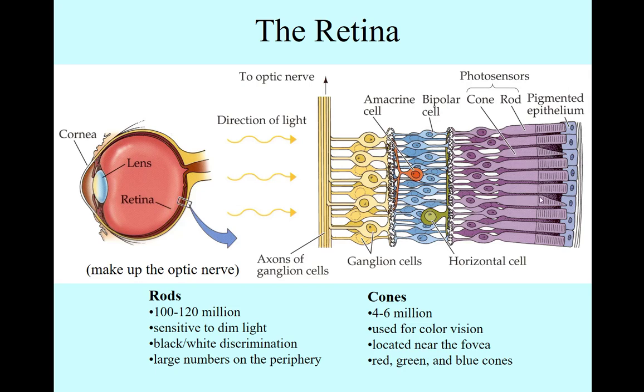So let's talk about the rods and cones. Now, this is the most bizarre part of the retina. With all other sensory receptors, the energy source comes in and makes direct contact with the receptors of the sensory cell. But that is not the way it works in the retina. The light comes in. It has to go through these ganglion cells. And then it has to go through these bipolar cells. And then it has to go through the cell bodies of the photoreceptors so it can interact with the receptors over here.